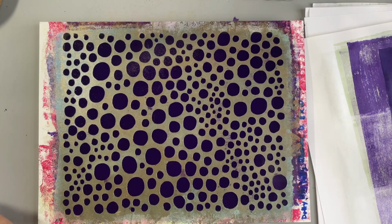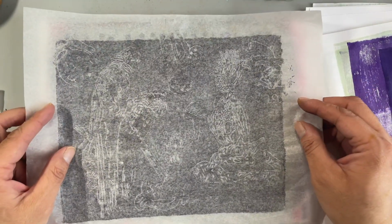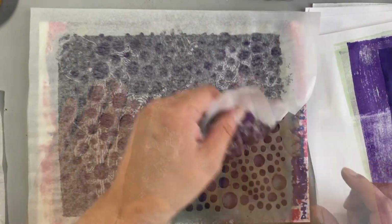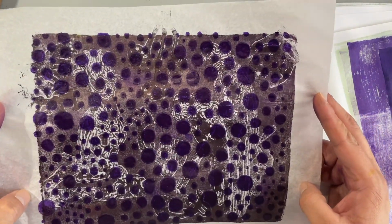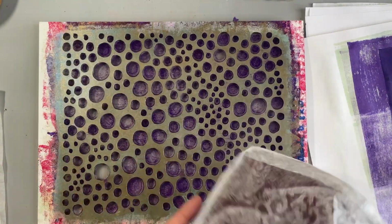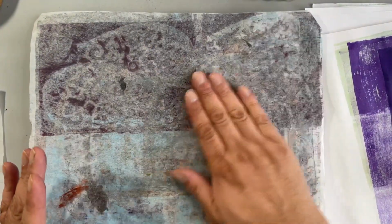So here I am doing the same technique, same paint, but I'm going to choose, I believe, a different print to pull the paint off the plate. This is a darker print from the last video, but it turns out really well. There we go. It's just so cool, the effect that it gives, the dots, to a print that I really enjoy, using the stencil. And this is one of my cleanup sheets that has layers and layers and layers of all sorts of paint.